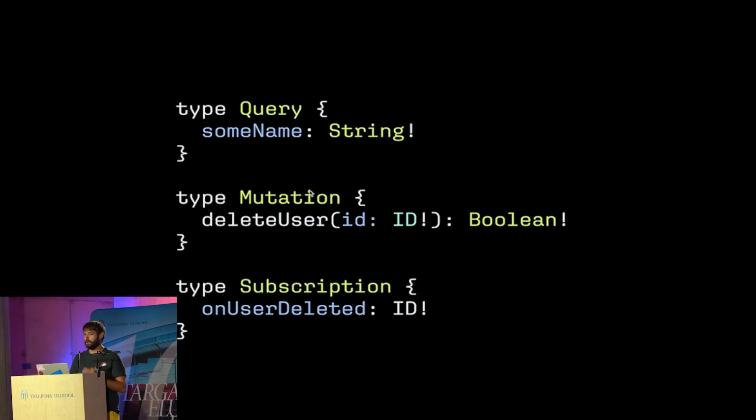So this could be a more complete example where you have a query, which is the entry point for doing any kind of query operation. So you can fetch all the data from there. Then there's mutation, which allows you to do anything you would do with a POST request in REST, for example, like deleting data, creating users, and so on. And then the last one is subscription, which allows you to subscribe to events. It usually works with WebSocket or server-sent events. We're also going to see a demo of this, which I think is quite nice.